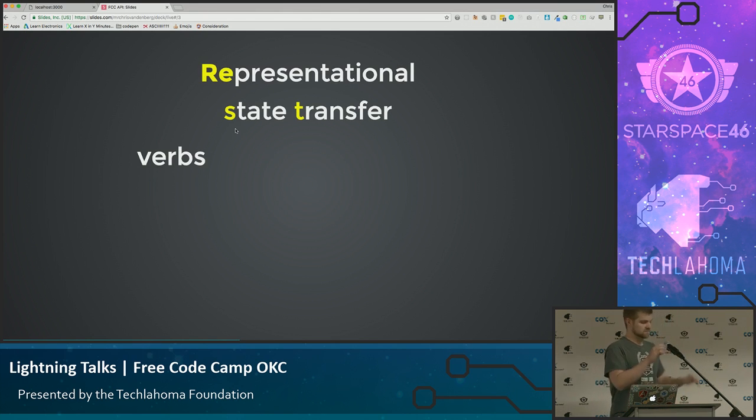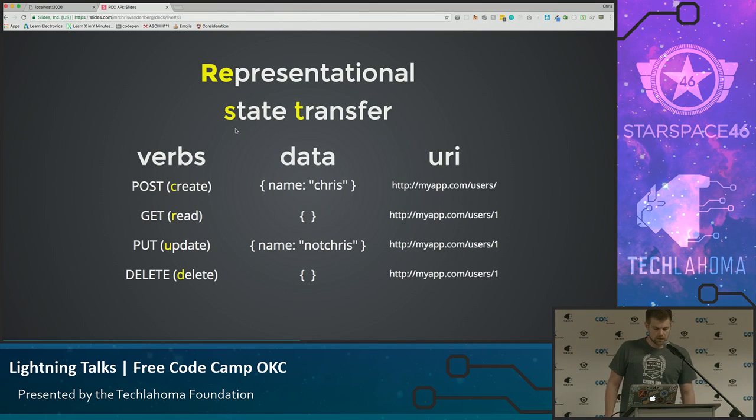So REST is pretty much you have verbs, HTTP verbs, and then you have data associated with those verbs, and then you have what's called a URI, which is a Uniform Resource Index. And so when you're dealing with the browser, you have these different verbs: post, get, put, delete, which is essentially CRUD. If you haven't heard that term, create, read, update, delete. And then data associated with each one of those verbs, and so you can kind of see it in a linear fashion there. And the URI or URL, depending on how you want to look at it, that you send that data to.